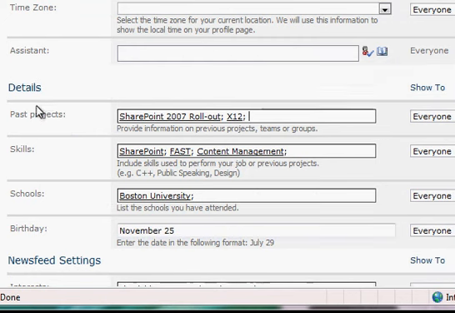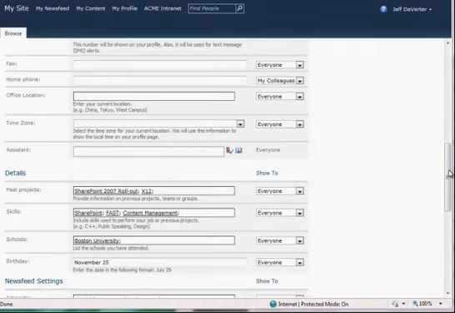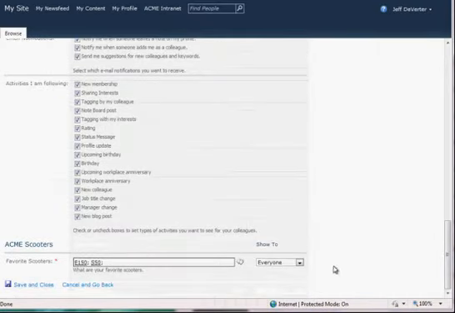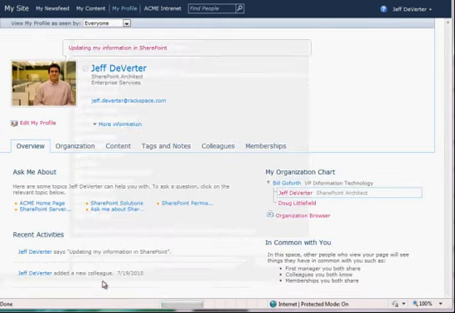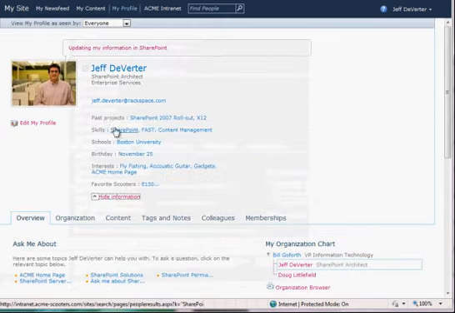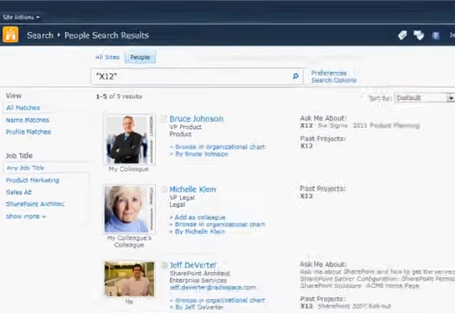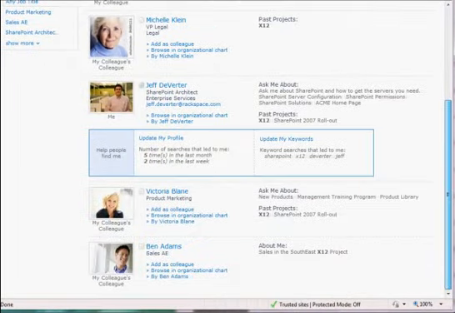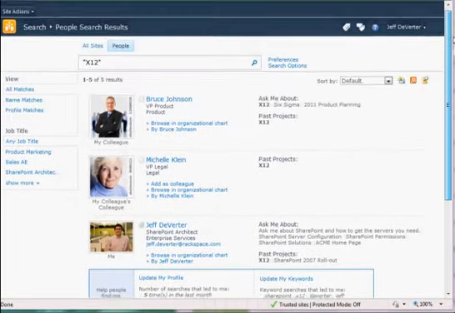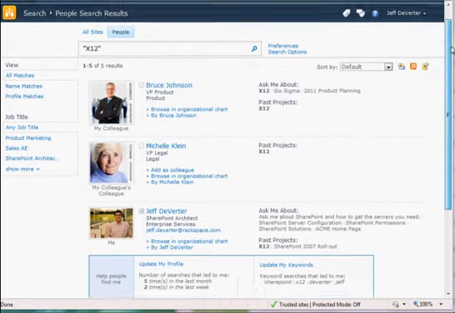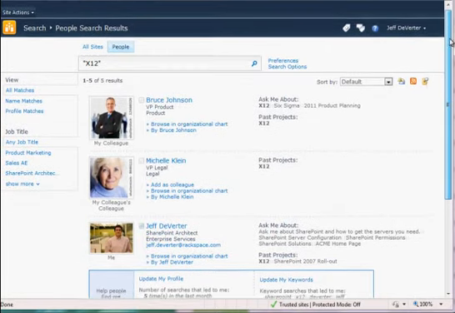Now we could have separated this from past projects to current projects, but for the purpose of our example, this is just fine. So I already have that listed as a project that I've worked on, and if we come and look at my information and click on that X12 project, you'll see that we're able to see everyone who has listed that. Now that's actually just a result set from an enterprise search, and what we want to do is utilize this same concept inside of our site.